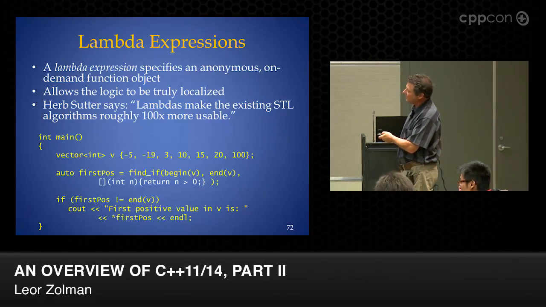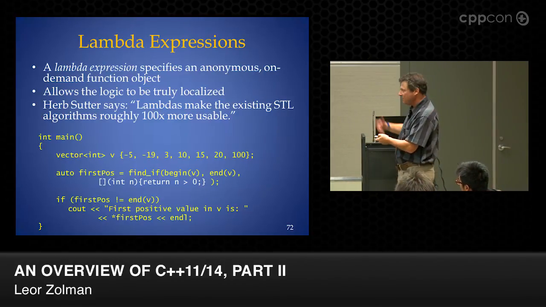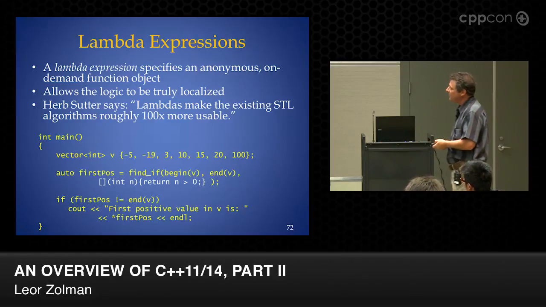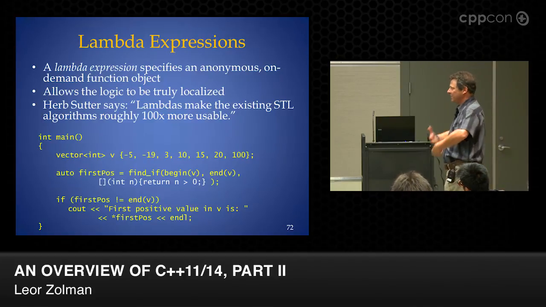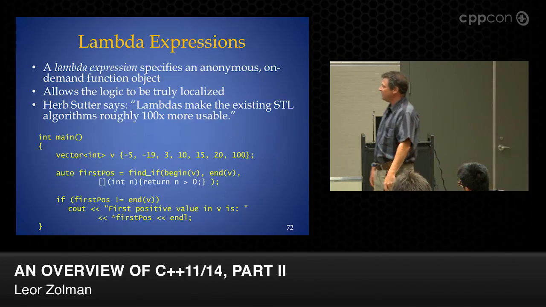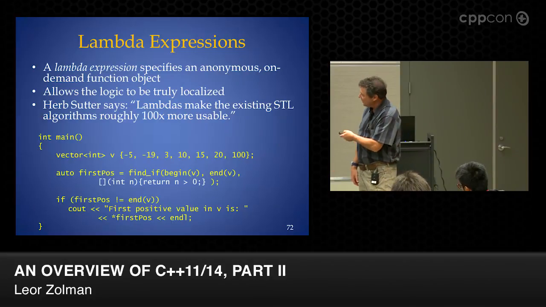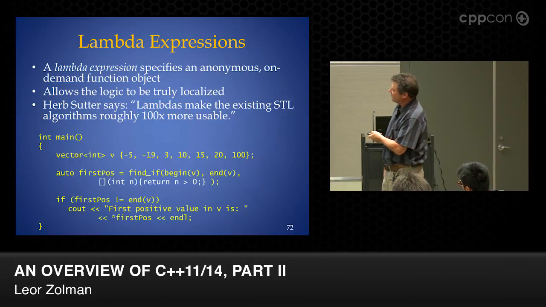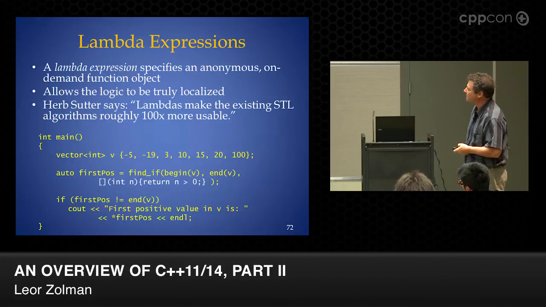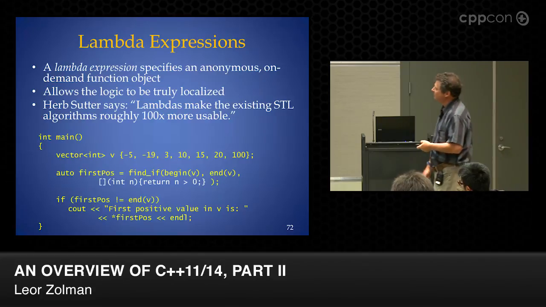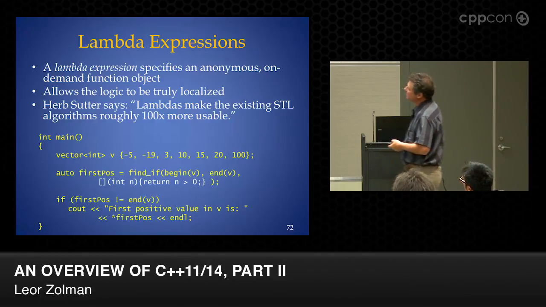It's introduced by the square brackets, and in this case they're empty, but as we'll see, you can put stuff in there. And then this is the parameter list to that function object. Remember, a function object is something that can be called as a function. So if it's a function, it has an argument list. That's the argument list. And then this is what we're doing with parameters that were passed into it. All right, so that's kind of the simplest basis of lambdas.